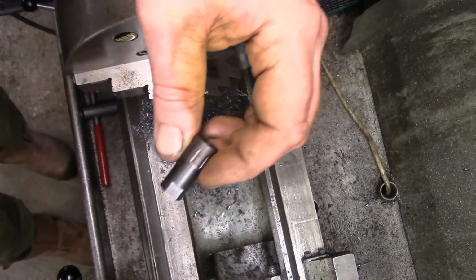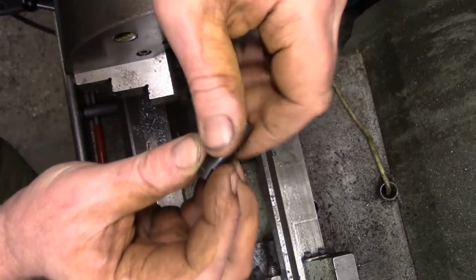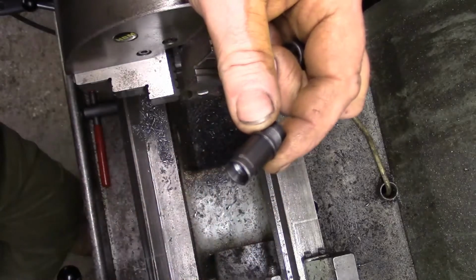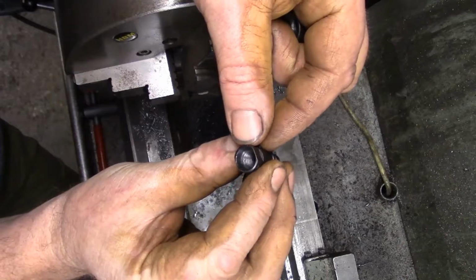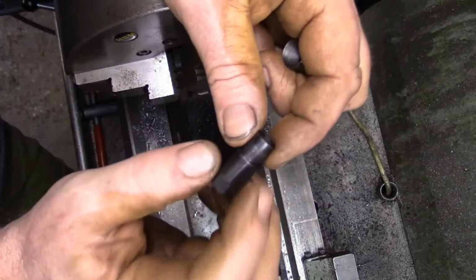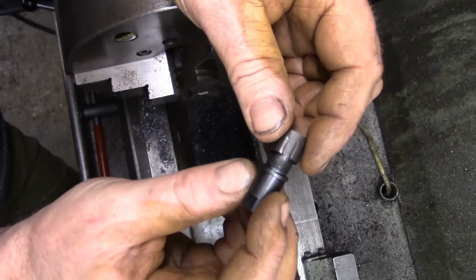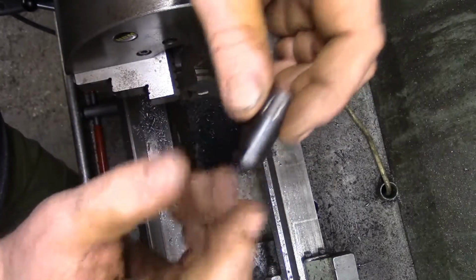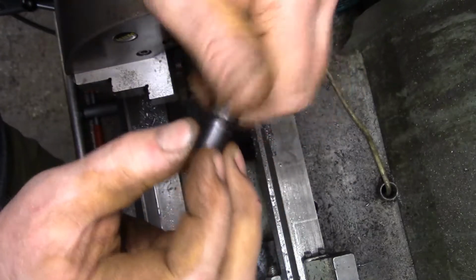So a friend of mine's been and dropped this off and asked me if I can make him a couple of these. And what it is, it's an adapter. It screws on the end of a rifle barrel on a .22. That's M9 by 0.75 in there, and that is a 28 UNF, which is no good to him because he's got a moderator that screws on the end. So that bit screws on into the barrel, the moderator screws on there, and the moderator is 20 UNF.